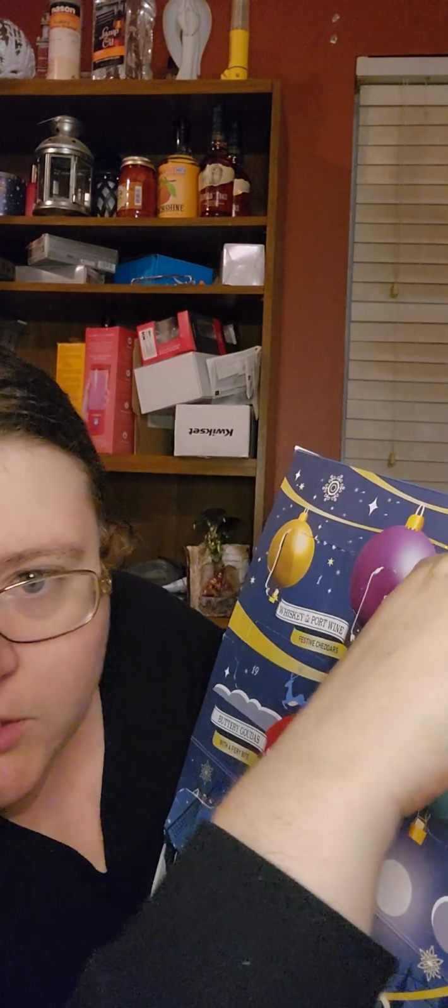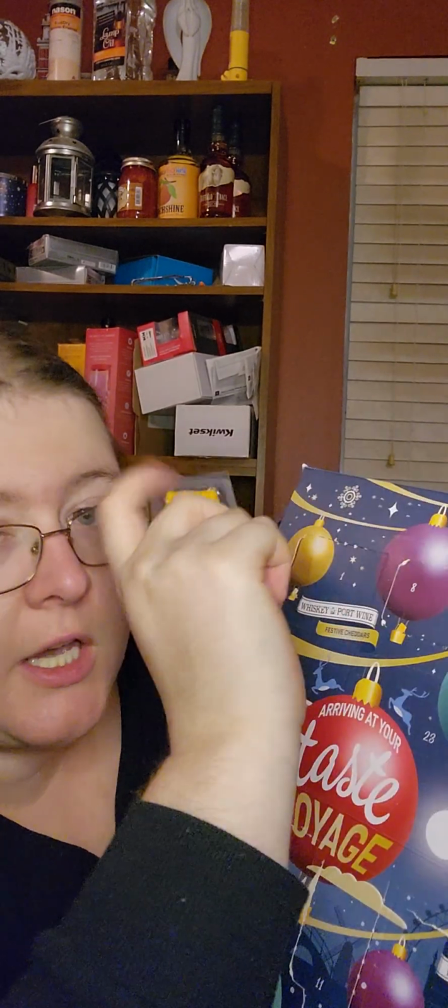Aha! The mysterious M cheese we did not get yet. It is called Mimolette. What the freak is Mimolette? I've never even heard of this cheese before. I shouldn't be eating cheese this late, but my curiosity overwhelms me. It's a cheese I've never heard of before. I gotta try it.